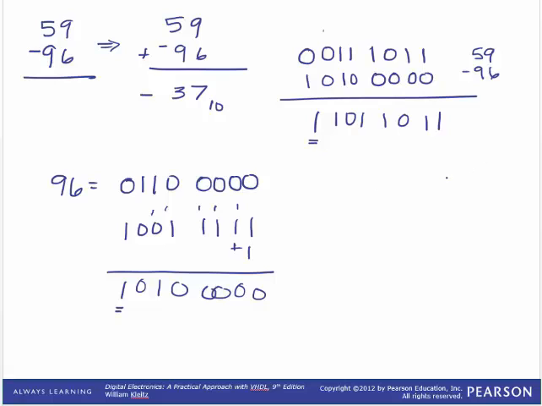Now, how do I convert that negative answer? I can't look at that and do my powers of 2 and come up with what that answer is. It doesn't work to do my powers of 2 thing right now. So what I have to do is 2's complement this answer back. I know it's negative, so I'm going to keep track of it, but I'm going to take the 2's complement of this so that I can find what the positive equivalent is. So first I'm going to complement: 0, 0, 1, 0, 0, 1, 0, 0, and add 1.